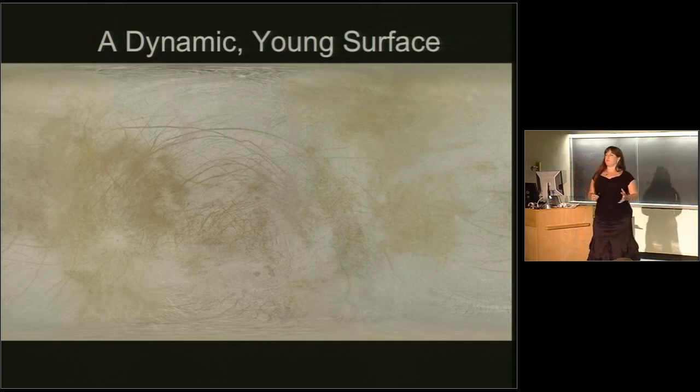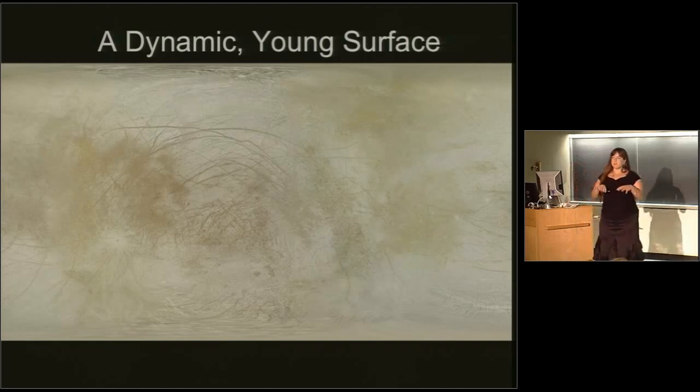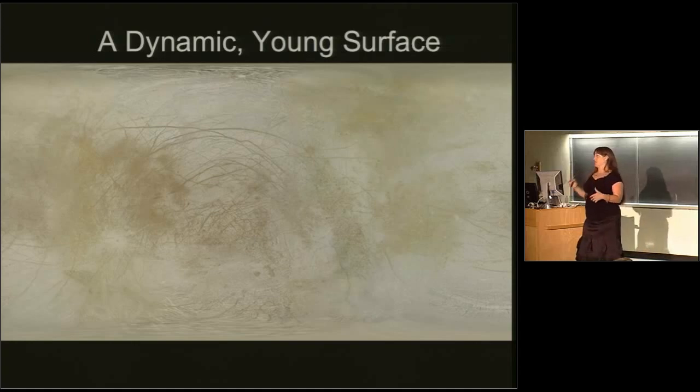When you look at the moon, what do you see? You see craters, right? When you look at Mercury, what do you see? Lots of craters. There's a few craters on Earth, right? But not so many. There's a little bit more on Mars, but still not as many. But here on Europa, what do we see? We see almost none. What this tells us is that Europa is redoing its surface. Its surface is overturning rapidly, actually.